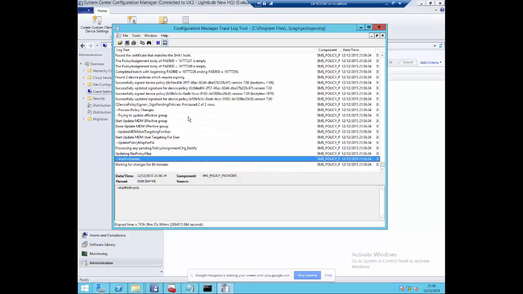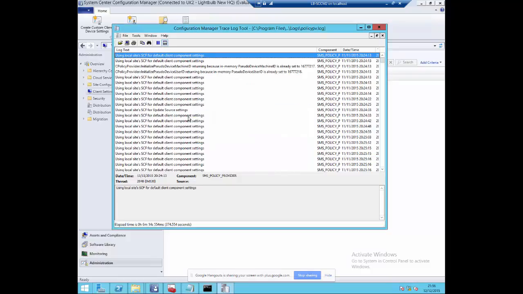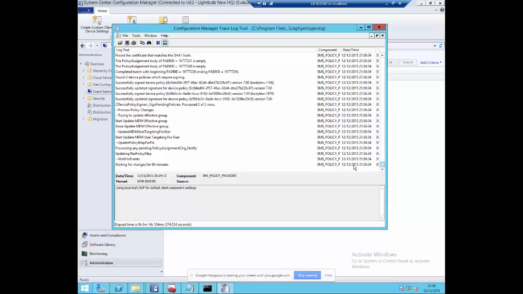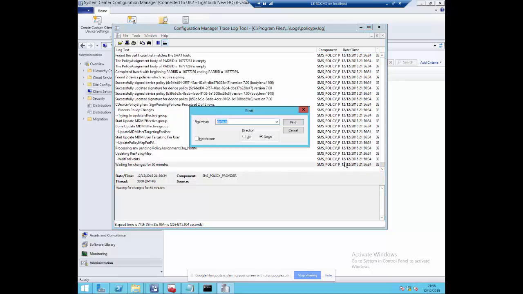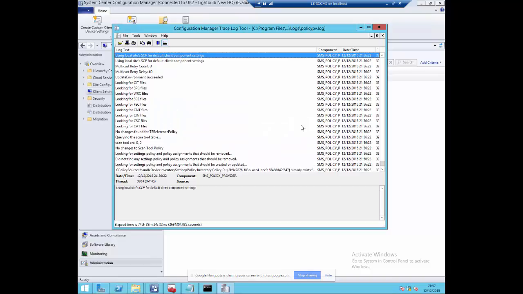If you look down here, let's search for default. Sorry, not this one. Scroll down. Let's search for default again. Let's go direction hub and F3.